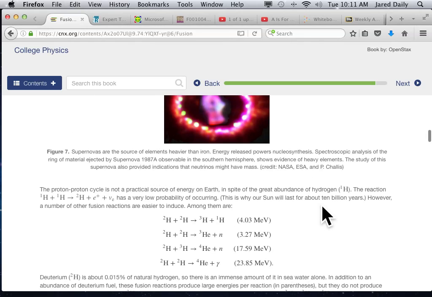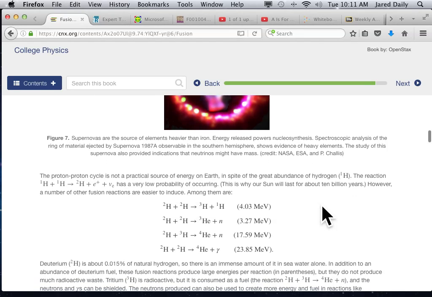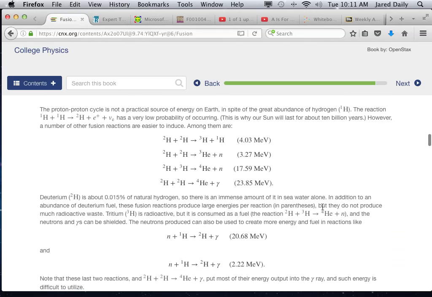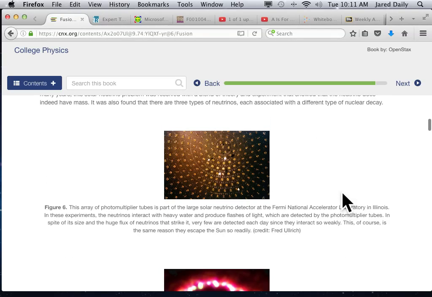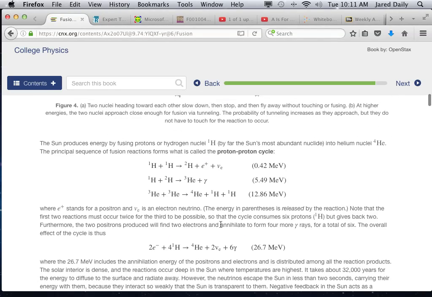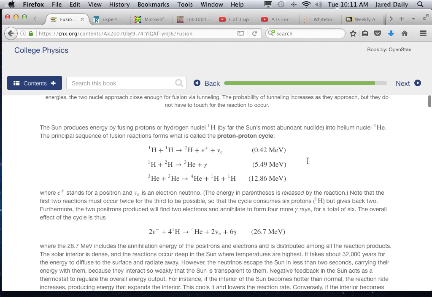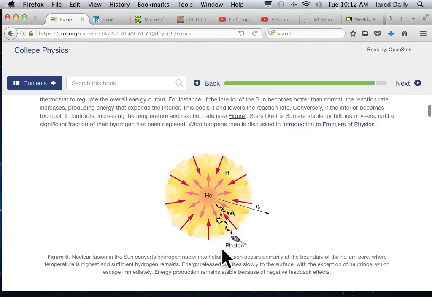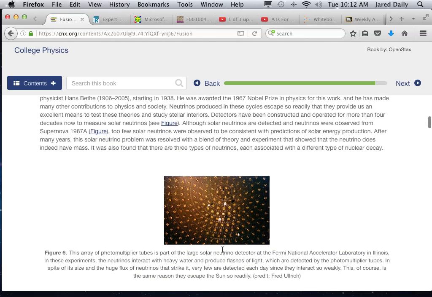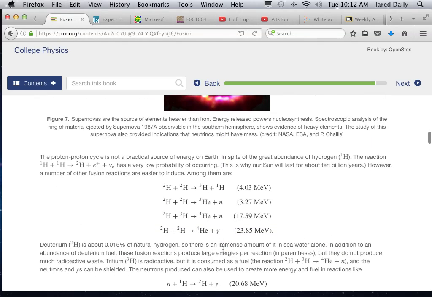Then we move on to, so this reaction that we saw up here is the one that goes on in the sun. It's called the proton-proton cycle. And if we wanted to make energy using fusion, this would not work. It's not efficient for us. It requires too much energy to make it happen. It's called hot fusion. It requires so much energy that we just wouldn't use it. But we could use this cycle.